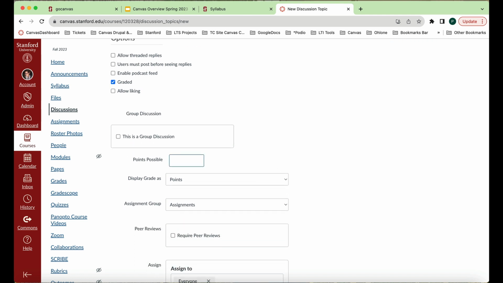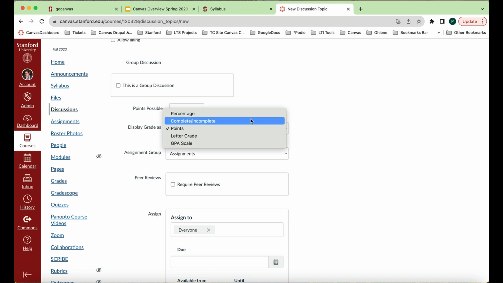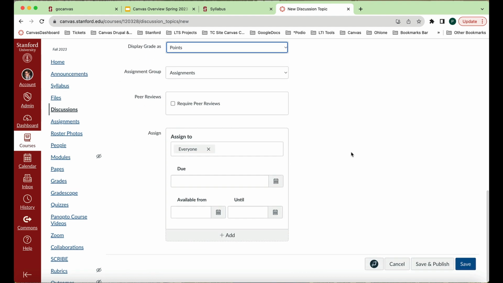You can assign points to this discussion, or you can also display grade as complete, incomplete. So you have a few options available. I'm going to scroll down and click Save and Publish.